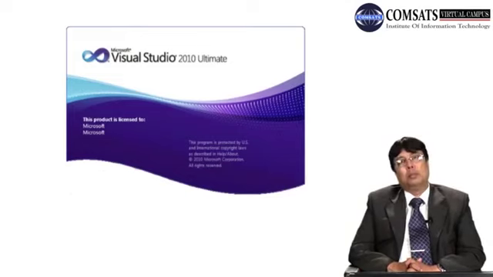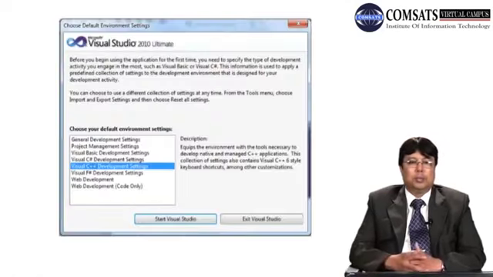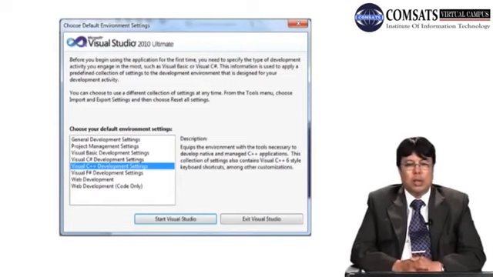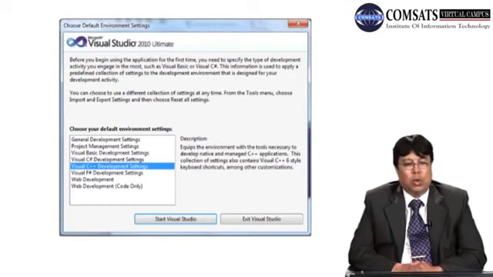Now, depending upon your selection, you will find either on your desktop the icon for Visual Studio, or you may find it in the startup program list. You can select this Visual Studio 2010 Ultimate icon, double click, and Visual Studio Ultimate will be there for you.